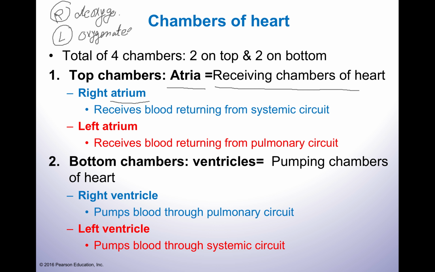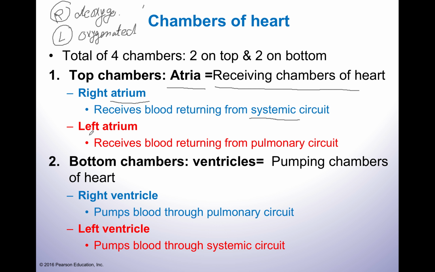Again, when we're color coding this up, it's kind of difficult for me to change the pen. But basically, when we talk about deoxygenated blood, we always talk about blue color. And when we talk about the left side, blood that is oxygenated, it's always represented in red. So the right atrium is going to be receiving blood that has been deoxygenated, hence the color. And because it's deoxygenated, it means that it's coming from the body which has used up the oxygen. So it's basically coming from the systemic circulation.